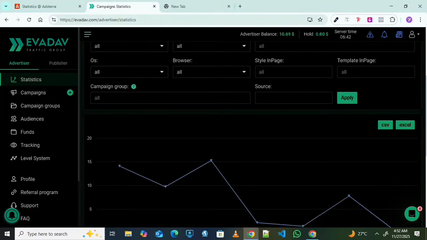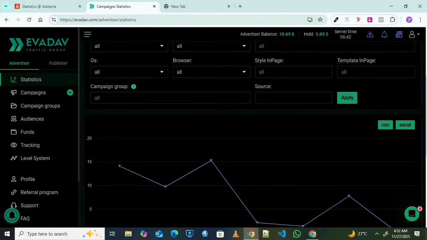So the first thing you are going to do to use something like this is to test the traffic. How do you test the traffic? You don't come here to just drive ads or traffic to your smart link.